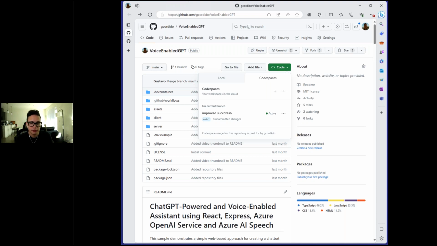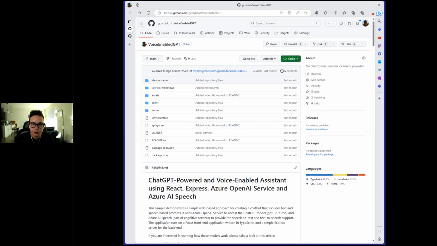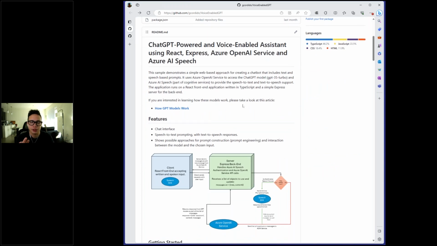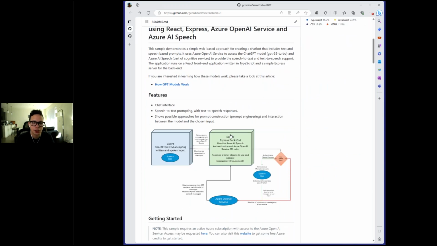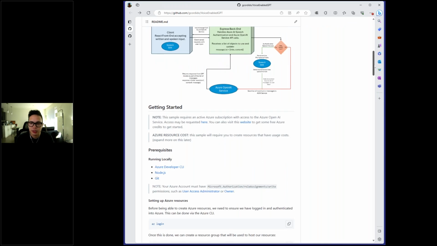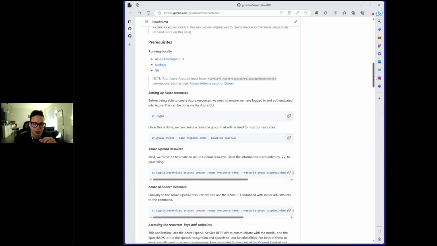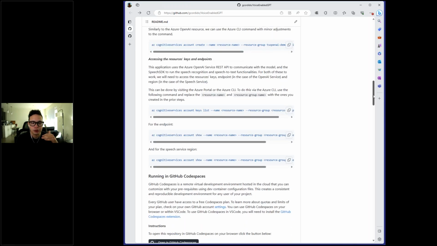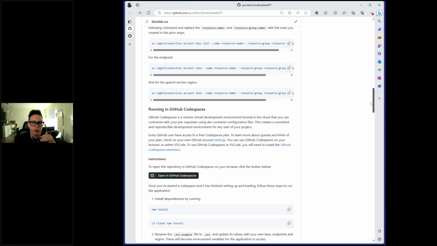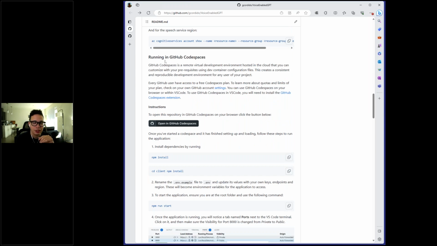So this is the GitHub repository where everything is hosted. It has some of the information that I've talked about today. It has also the architecture. It showcases some of the prerequisites. It gives instructions on how to build your Azure resources, how to clone, how to run this, and so on. But I want to focus on running in GitHub Codespaces, and this is just because Codespaces is a very awesome tool that I am really fond of now, because it's a remote virtual environment that is hosted in the cloud, and you can customize it with any content for it.